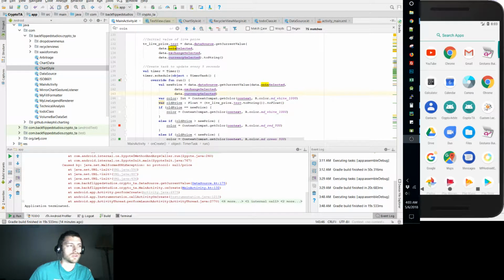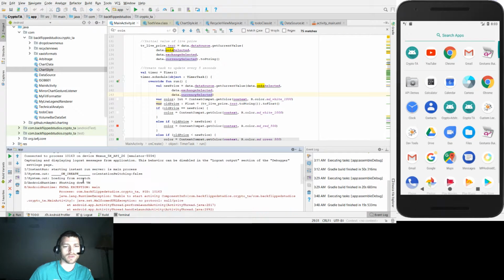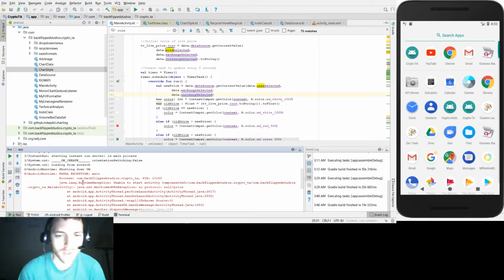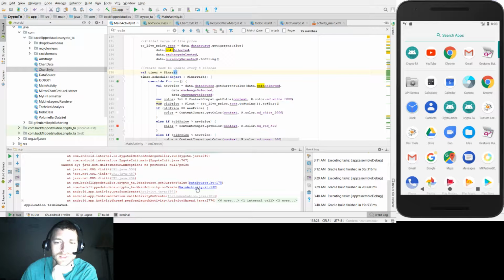So what we're going to do now is figure out one of the issues we're having. Let's see, malformed URL exception, no price. So it looks like the data source.